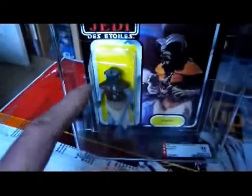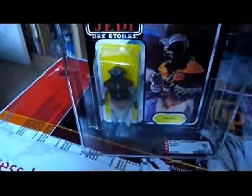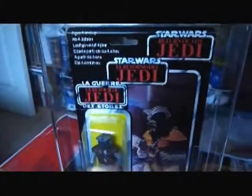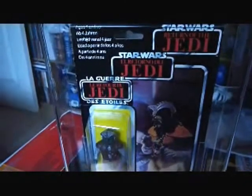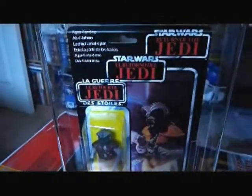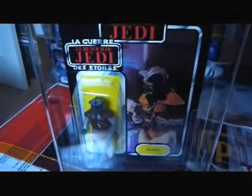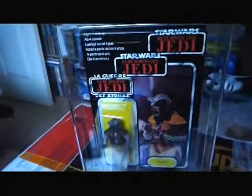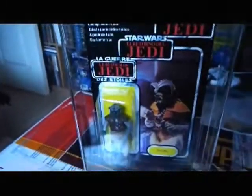Graded 80 overall. Nice thing about tri-logos is the bubble stays clear most of the time, and you know, in Europe and England these cards are pretty common, so they just look great. Shame that they haven't decided to bring back these cards as well for the vintage collection for 2010-2011. These are the sort of cards they could do for Europe, the tri-logos, just for nostalgia's sake. Okay, so my battery is about to run out, so maybe I'll take a few more.